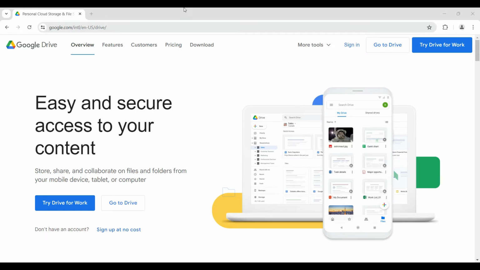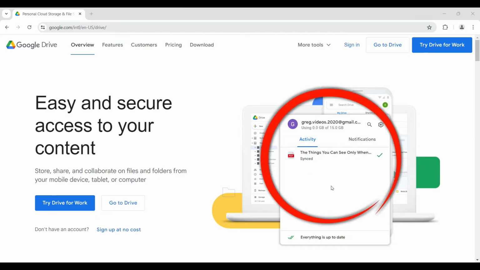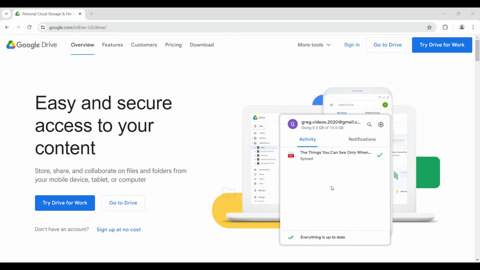In this tutorial, we're gonna look at how to resolve Google Drive not showing up in Quick Access in File Explorer. Well, as you can see, this right here is the application for Google Drive for desktop. And right now, let's simply go to Settings. At the top right of this tab, you will see a gear-like icon that is Settings. Simply click on it. And from here, let's again go to Preferences.